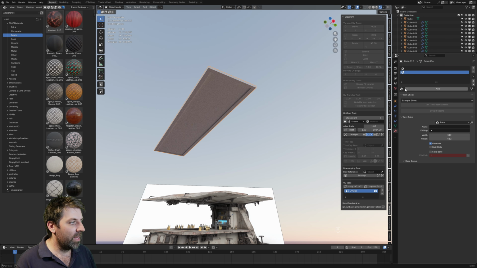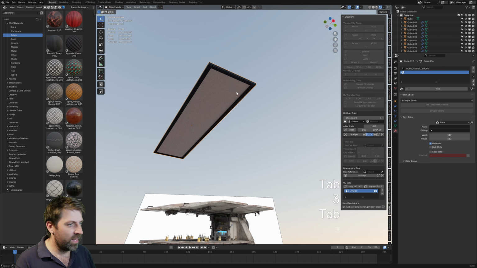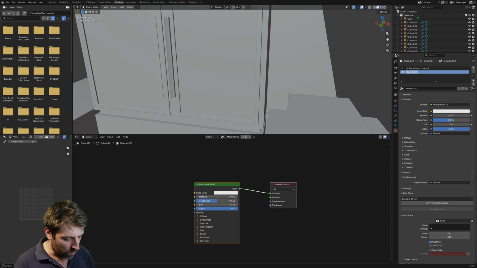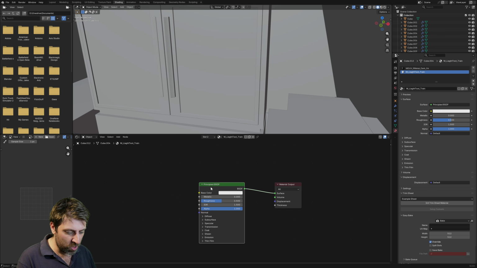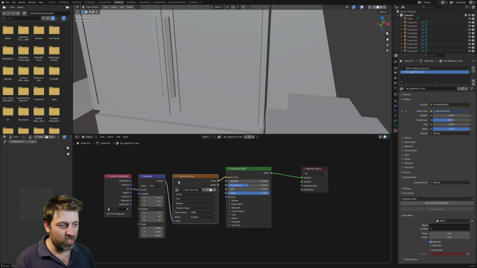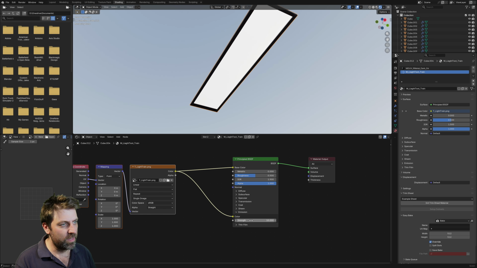So from here, I'm going to add in two materials. Let's just hotspot that. I'm going to make the main material just kind of like a dark material. And then this one here, let's go into a new material, shading, and we'll make sure we call this m_light text train, just so I know it's from the train texture. Control T to import an image. I'm going to go open. There's our light train texture. Give that the color. We will also bring it down to the emission and strength 10.